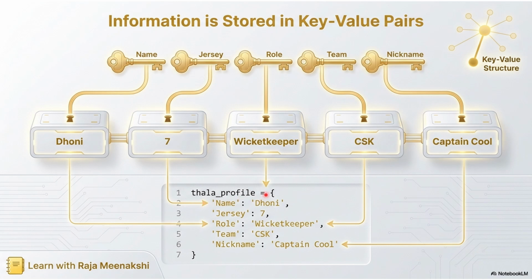See here how to create a dictionary. The symbol in Python is curly braces, and key and value. If it is a number, no need to enclose within quotes. If it is a string, we have to enclose within quotes. Key and value come as a pair. And we have to separate multiple key and value pairs with a comma. Key and value will be separated with a colon.